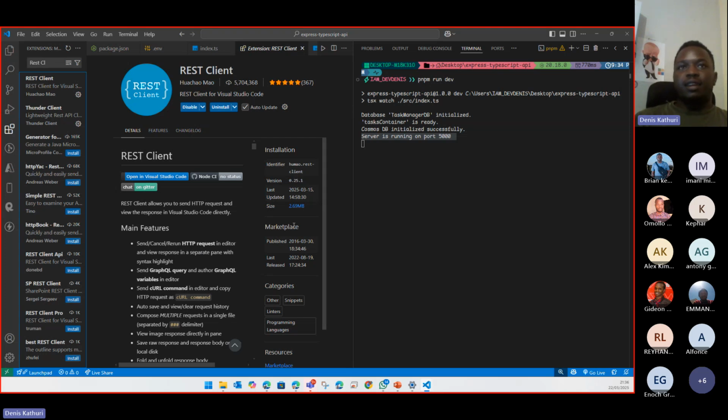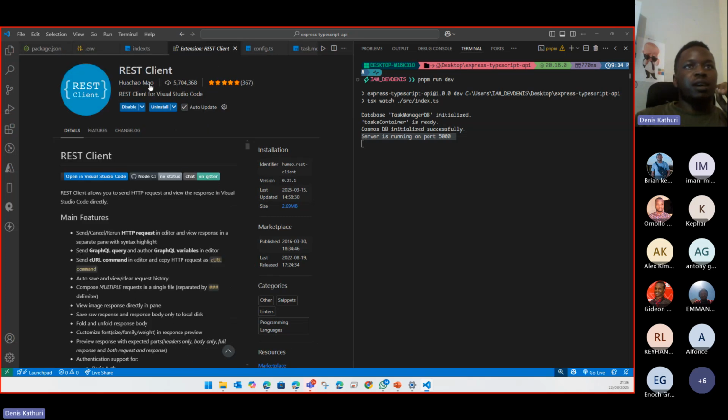There are others like Postman and Rapid API client. I want to use this REST Client extension so that I don't have to move out of my VS Code.